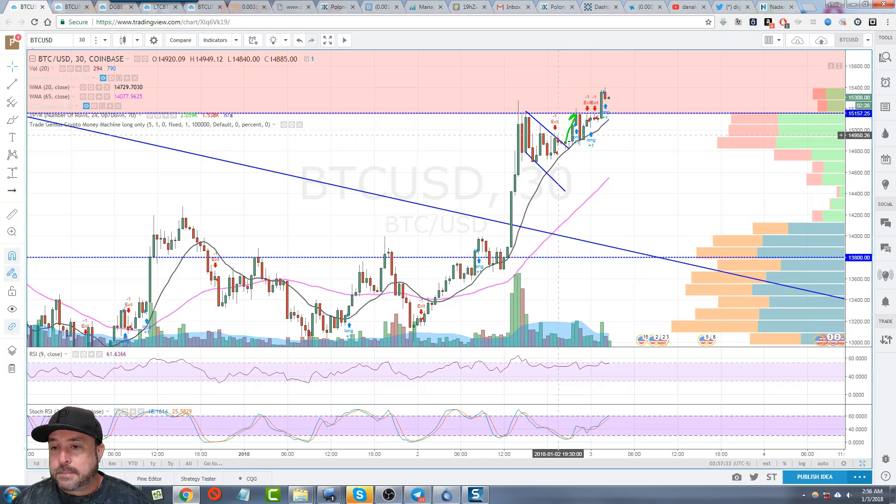We've got basically one move up, another move up, and I suspect we'll see probably another move up. A lot of people might look at that and think, okay, we're off to the races. This move was off of the news that Peter Thiel's fund had invested hundreds of millions into Bitcoin, but in reality that's been going on since at least the fourth quarter of last year. They weren't saying anything until after they were vested — now they want to get the party started, so I'd expect to hear more of those announcements as 2018 progresses.